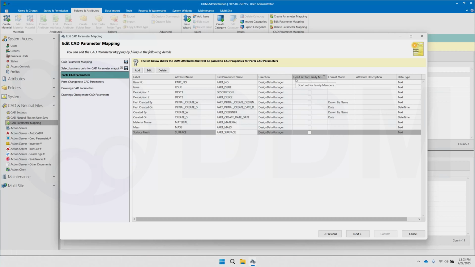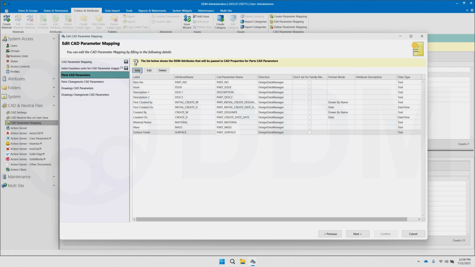We can now specify whether these attributes are set for family members if you're using family tables or configurations. So again, we can reduce the amount of information that needs to be transferred. You can also see the format mode, any attribute description that's been applied, and the data type.